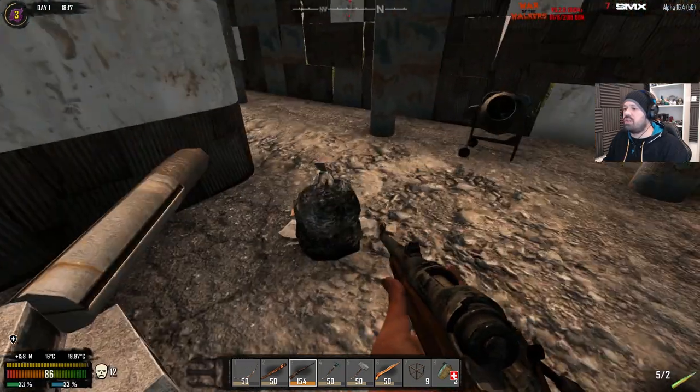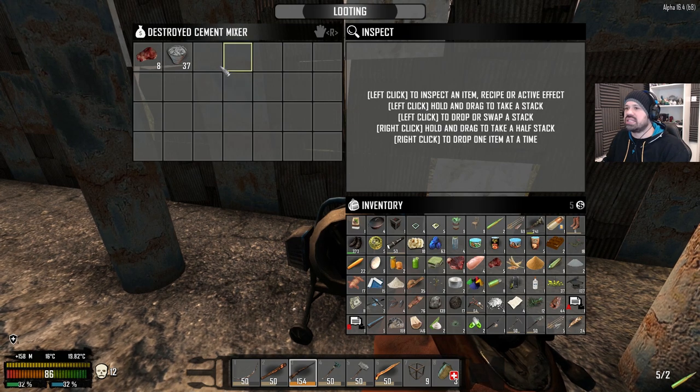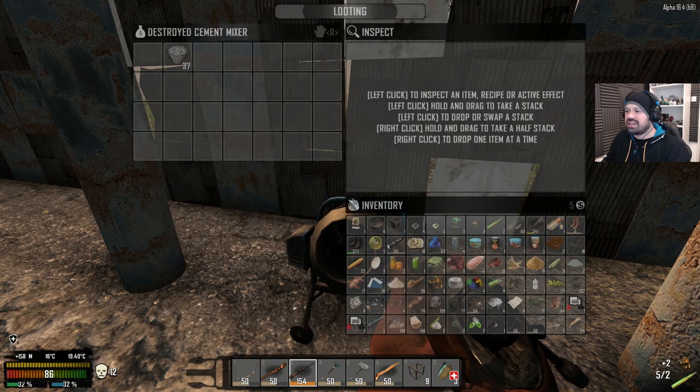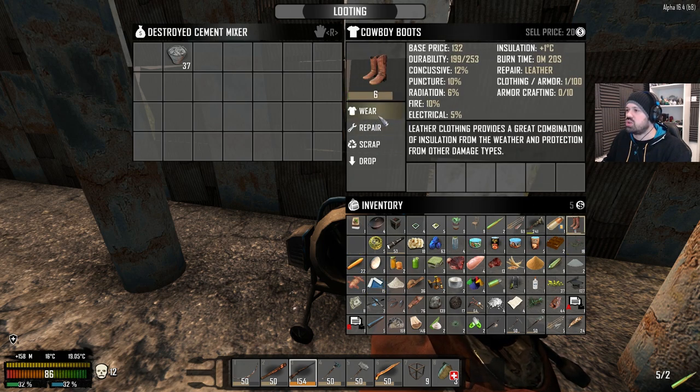This is fantastic. Oh my lord, look at that. We have some garbage here and we have a cement mixer, which is for loot. We can sell this because we don't need concrete mix right now. This is so awesome. Oh, recipe. Cloth fragment? Yeah. Okay. Oh. What happened? Oh, the brass went in. Yes, yes, yes! Oh, boots. We can actually wear them, of course, because we don't have any shoes. Let me see here. Which boots are better?